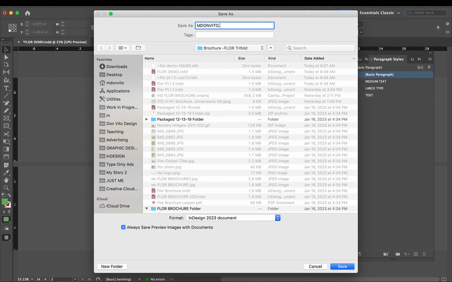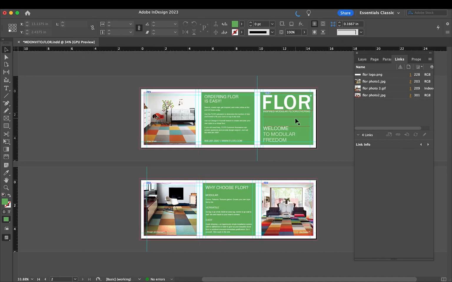them to a printer. So you can call this floor. Now, before we export this, of course, we want to look and make sure we have no errors in our pre-flight. So let's open this up. Right now, it says I have no errors, but that's because it's that basic working profile. Let's go to a printing profile.